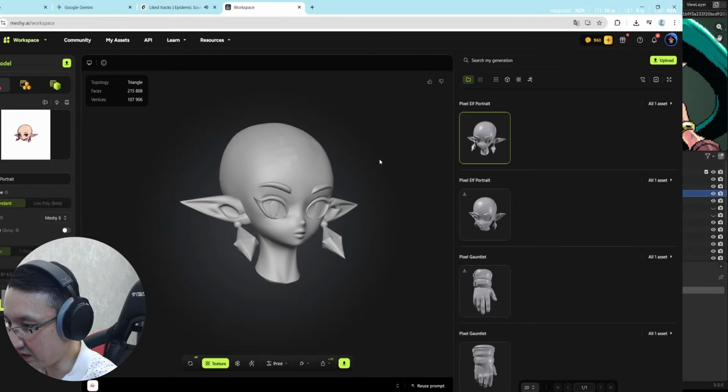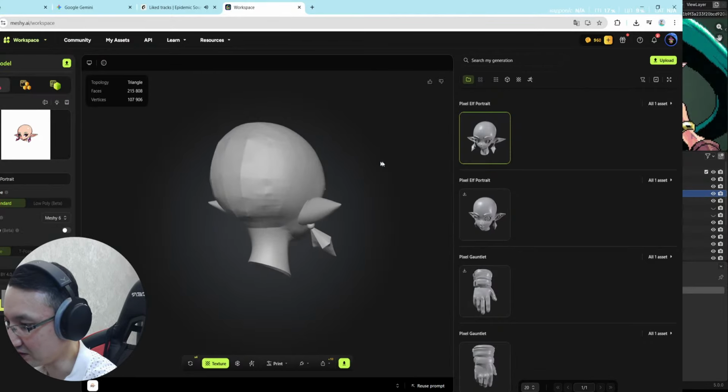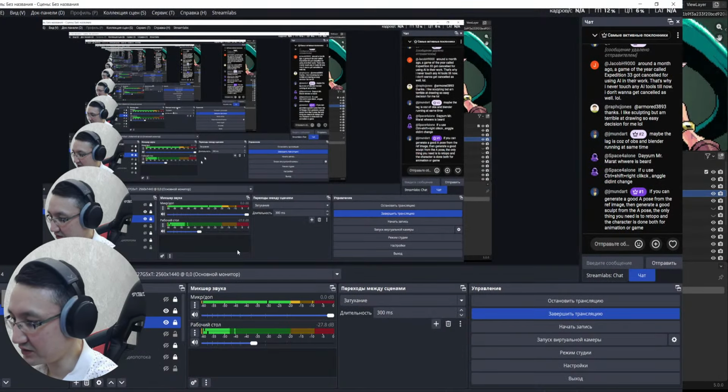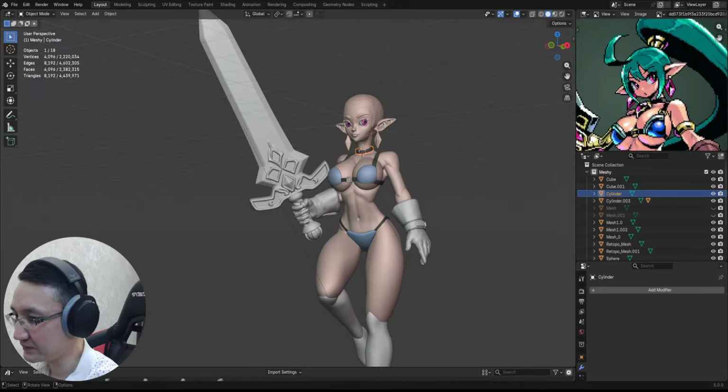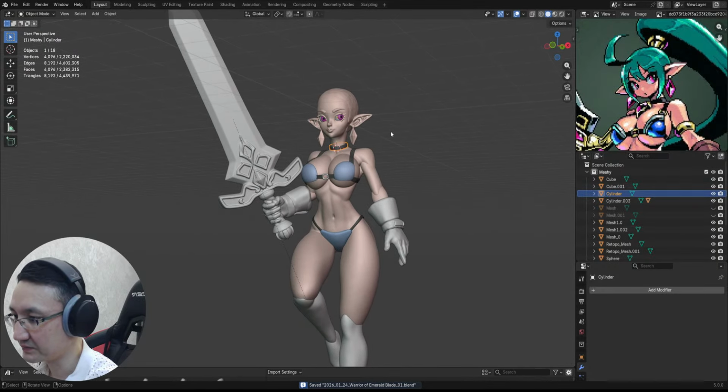So this is the head that I did using this concept art. So maybe let's try to make the haircut, yeah? The haircut.